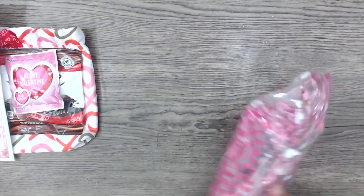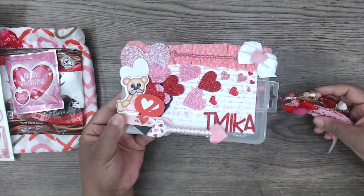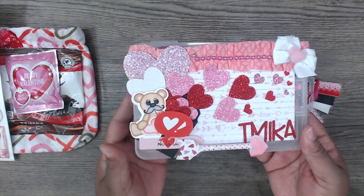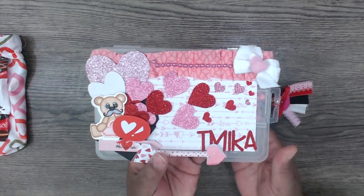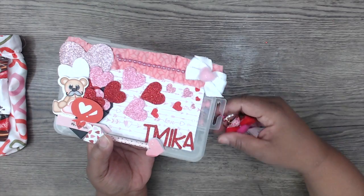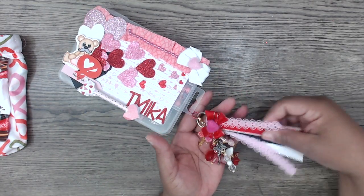Thank you, thank you. And here is her swap, so let's get that open. Super cute. This is adorable, Brittany. Super, super cute. Look at this tassel hanging off the side. Oh my gosh. I'll have to direct you guys to go to her channel to see how she did all this.